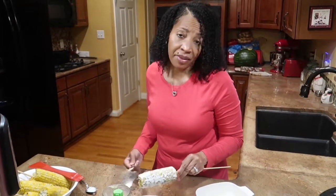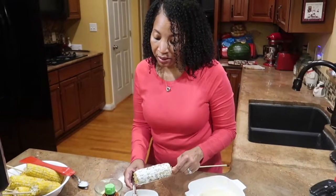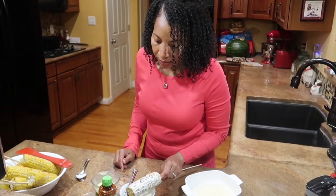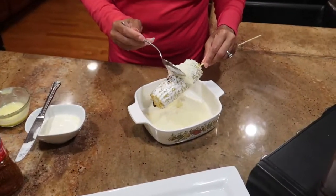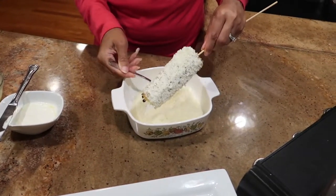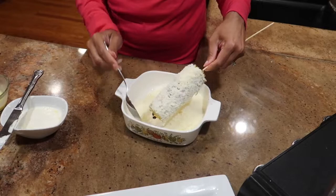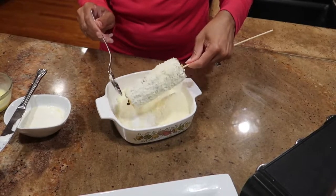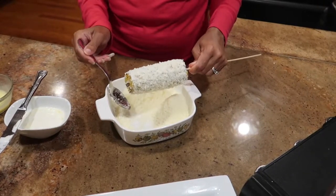But if you can't find this, I found this at Walmart, then by all means use your mayonnaise. Or if you just like the mayonnaise better, that's fine too. I'm gonna put this right here for a second. And then, now if you want cilantro, I really don't like the heavy flavor of cilantro either. You can call me Miss Picky. You can chop some cilantro up and put it in your cheese right here. But that's not for me.